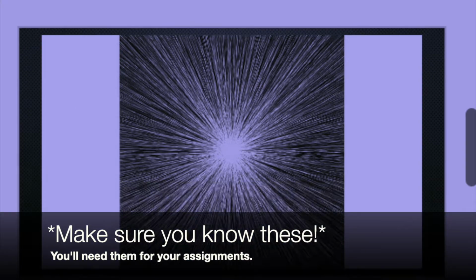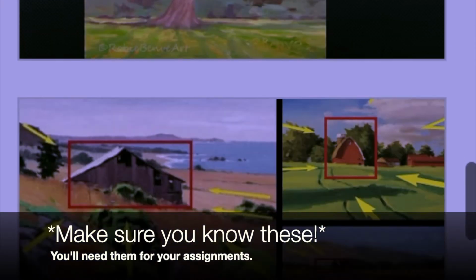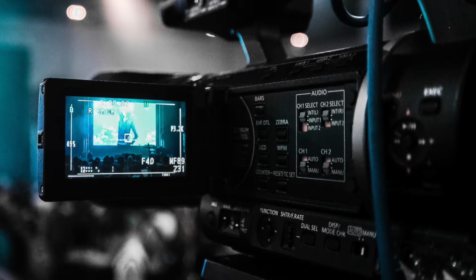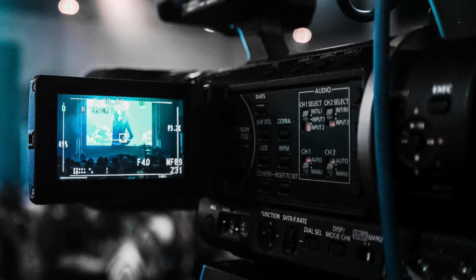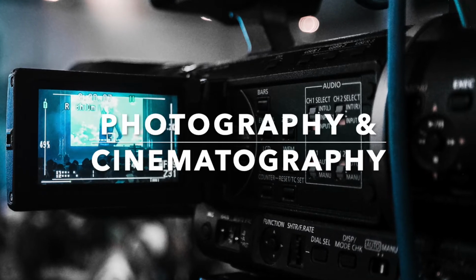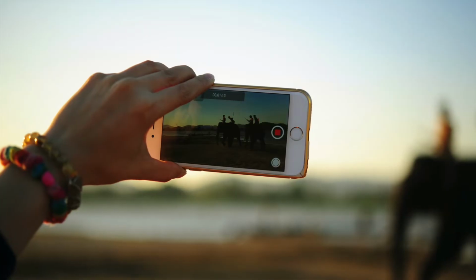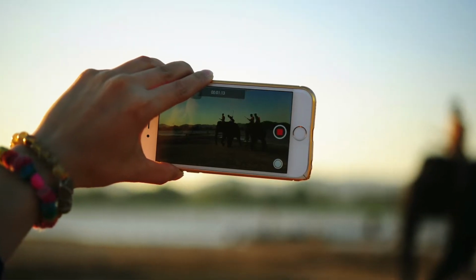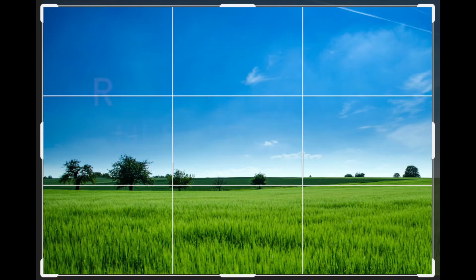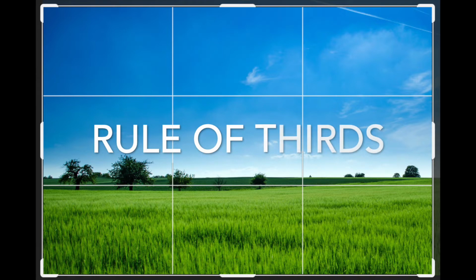It is the video that goes into each of those 7 different compositions in a lot more detail. If not, let's go ahead and move on to the next section. Those 7 compositions are used a lot in fine arts and painting and drawing and things like that, and also in photography and cinematography. However, one of the main things that you will see, or main compositional rules you'll see in photography and cinematography, is the rule of thirds.